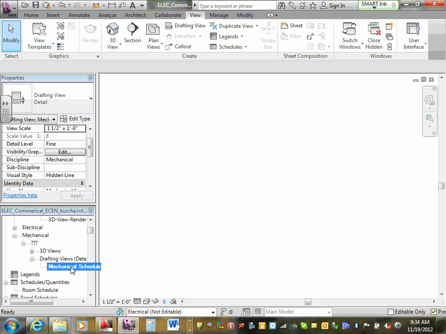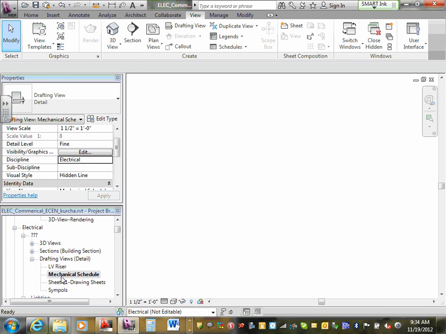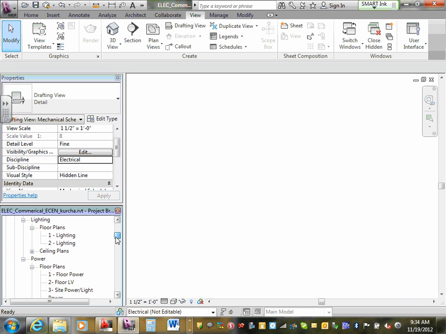I have my drafting view right here. Can you guys click on the drafting view under mechanical? Go change it like we did before from mechanical to electrical, so it shoots it under electrical. Okay, now you got yourself a drafting view under electrical. I need somebody to tell me, Chad, we changed it under electrical now. Did I go too fast on that? A little bit.